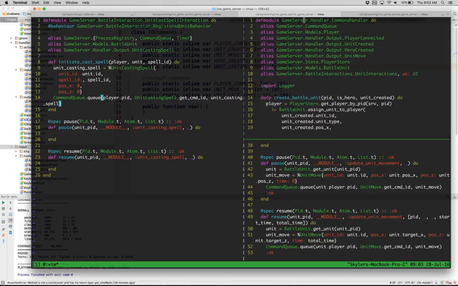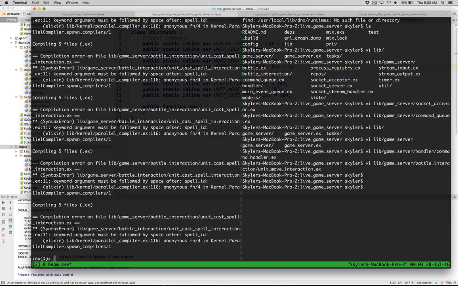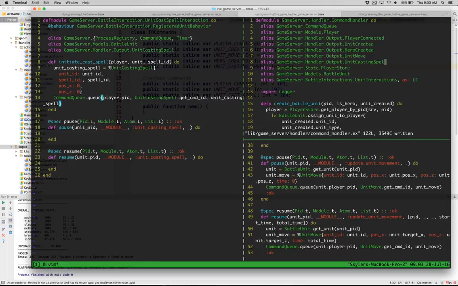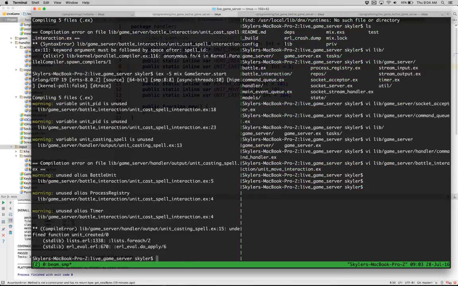Unit casting spell, which is going to be here. Unit casting spell is going to be here. Spelling error. Unit casting spell, line 15.